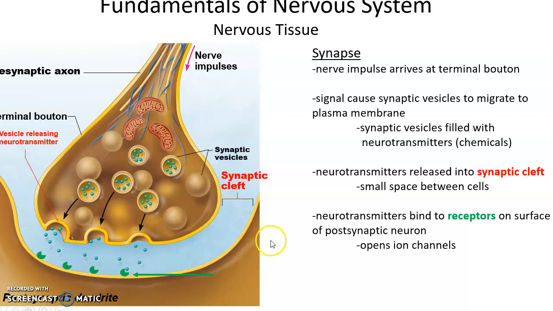Ions will then flood into the postsynaptic neuron, changing the charge across its membrane, leading to possibly a new nerve impulse being generated. So again, synaptic vesicles via exocytosis travel to the surface of the terminal bouton, release neurotransmitters into the synaptic cleft. They diffuse across, bind to receptors on the postsynaptic neuron. This will open ion channels, allowing ions to flood into the neuron, changing the charge there, potentially leading to a new nerve impulse.